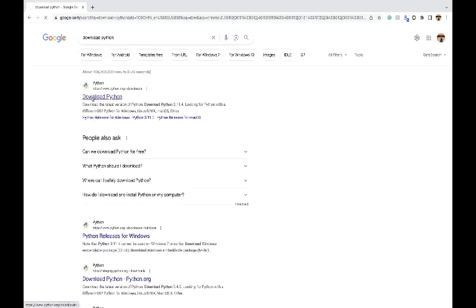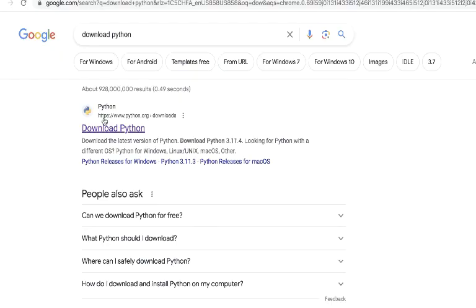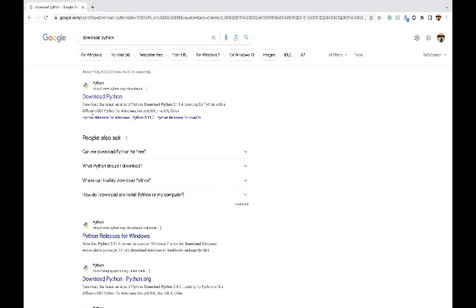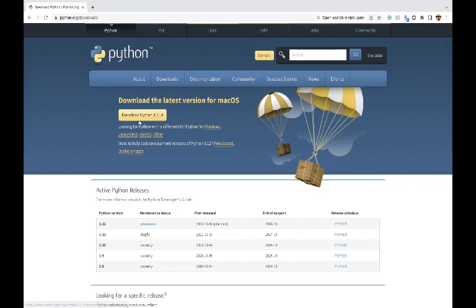Click on the purple link, which will say download Python, and the website will be https://www.python.org/downloads. Then we're going to click download Python, and then click the latest version for Mac OS.